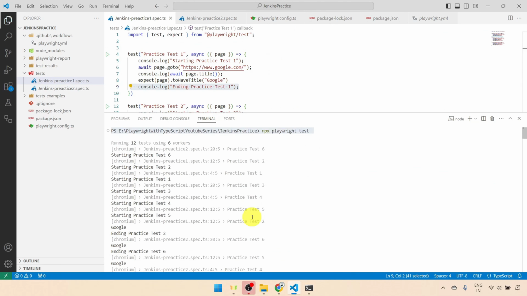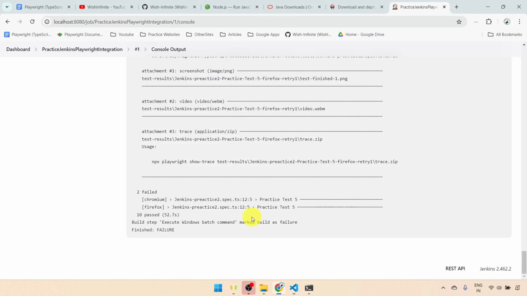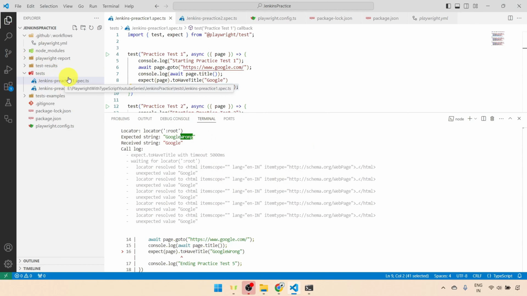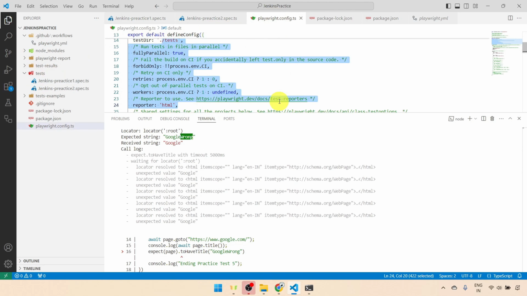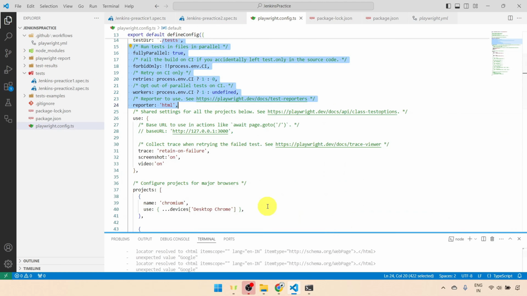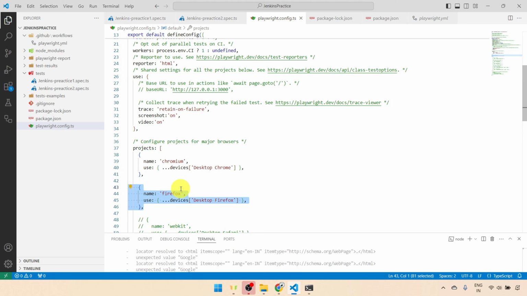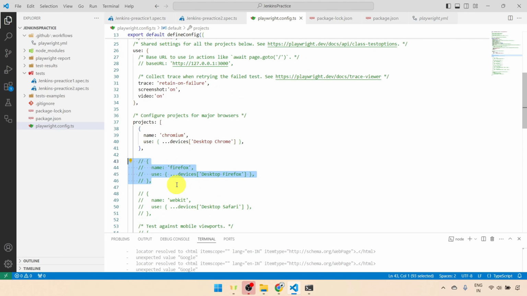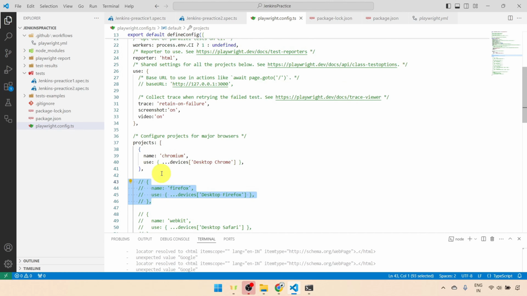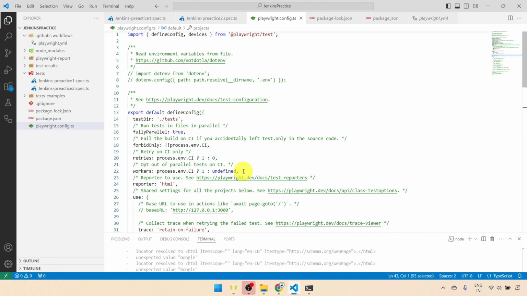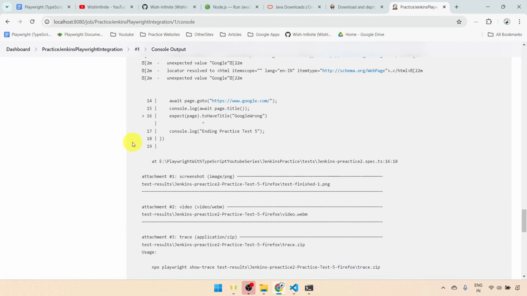All those details were getting generated inside the terminal, and the same thing we are able to see here on Jenkins. And like this, you can put n number of tests inside this tests folder, which will get executed. You can change any configuration, which will get considered while execution. So let's say in the next execution, we just want to execute our test scripts on Chrome. In that case, you can comment out this Firefox part, or you can remove this part, right? You can make any changes in your playwright.config.ts file, and that would be applicable for your Jenkins build execution.